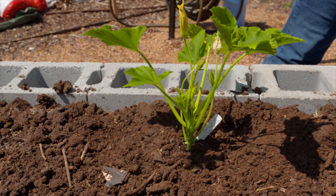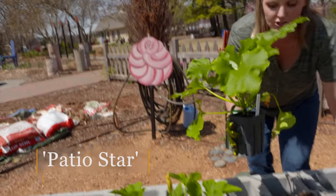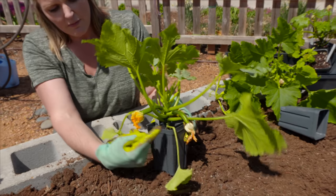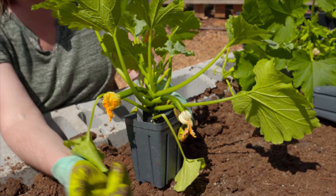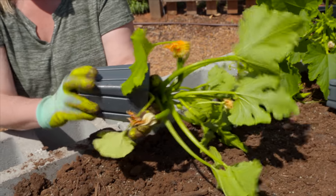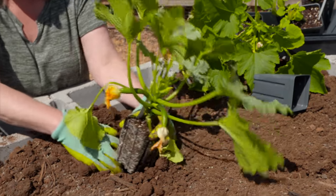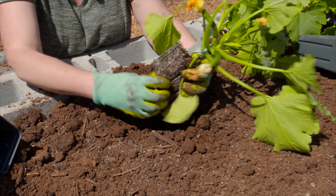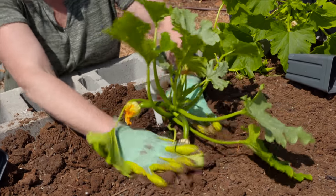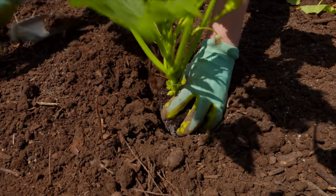The other plant we have here is also a zucchini called Patio Star, and it's also a miniature and well suited for planting in a container. You can see we've got some female flowers that have already faded but the fruit is starting to come on, and we also have some male flowers still setting here. Now the Patio Star, while it's a miniature plant, the fruit actually is going to be your traditional size. We've got a few roots that are starting to wind around a little bit, so we'll gently break those apart and work the soil in around that plant.